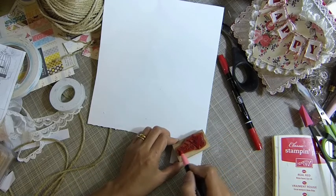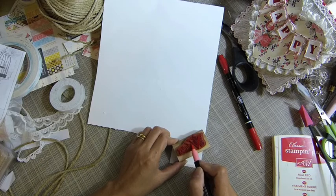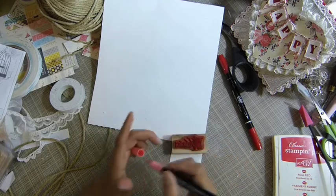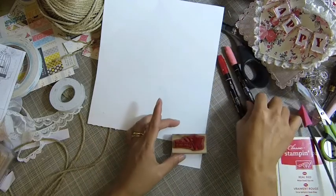Uh-oh, the trouble here, ladies, guys. Did you pee? Did you pee in a potty? Hang on a second, mommy try to stamp here.